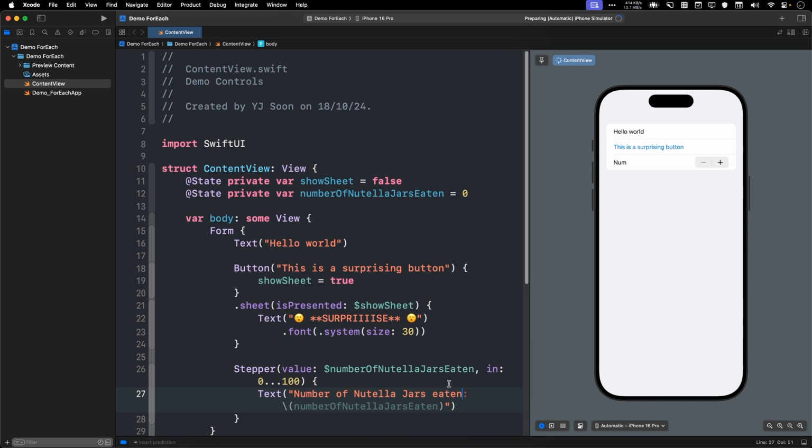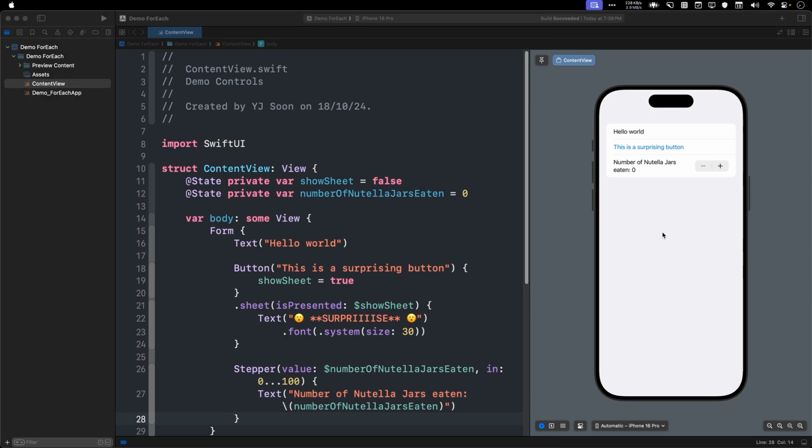But Xcode's predictive code completion has suggested, hey, why don't you put the actual number inside the text? And that sounds like a good idea. Thank you, Xcode predictive code completion. Your name is very long. What that does is it will actually take all this text and put it inside here, inside the stepper, once Xcode decides to finish rendering this preview, which is taking some time. So I'm going to pause this and come back.